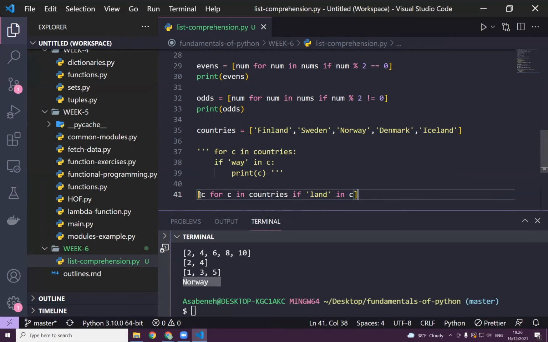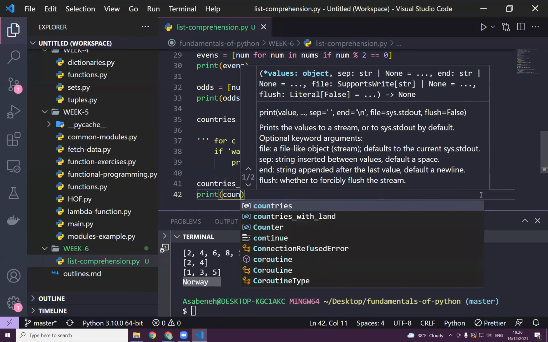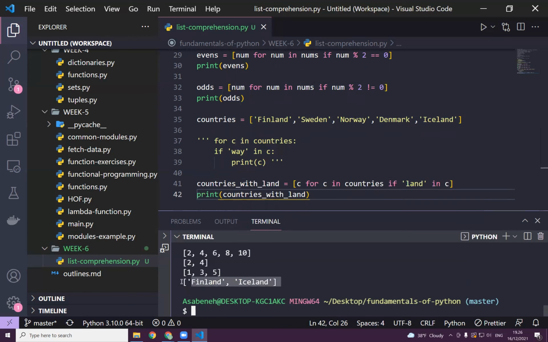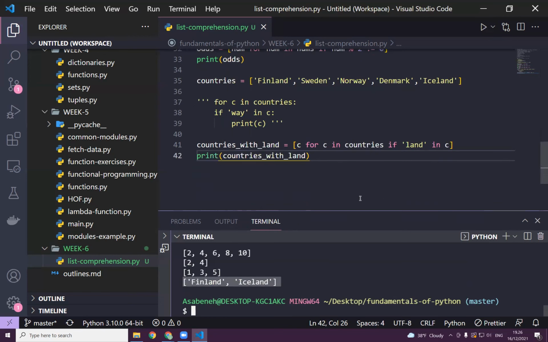So I can assign these countries with land. So now let's print countries with land, and that's beautiful, right?